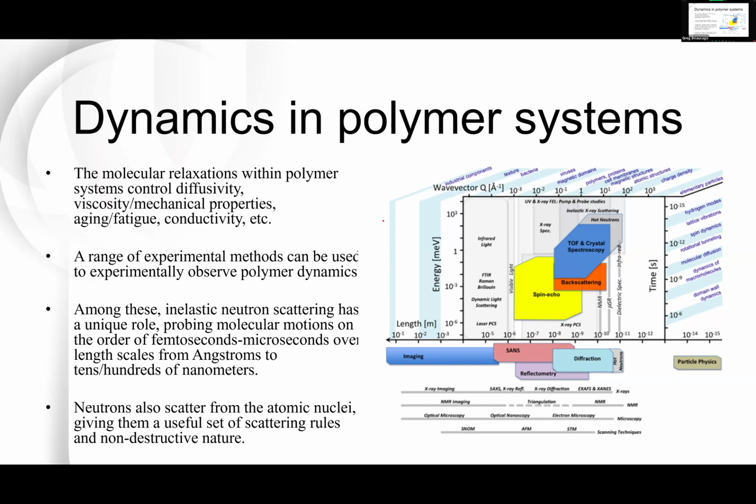So if you want to understand, let's say, polymer dynamics, rotation, or dynamics of macromolecules, so overall diffusion of, say, a polymer chain just fluctuating in water, you might look at a technique called neutron spin echo or X-ray PCS. If you want to look at smaller motions, like, let's say, motion of a small molecule diffusing through a polymer matrix, which is an example I'll show you, then you might look at a technique called neutron backscattering, which is looking at motions on the order of nanoseconds to tens of picoseconds. Whereas spin echo is looking at motions happening almost up to a microsecond down to picoseconds.